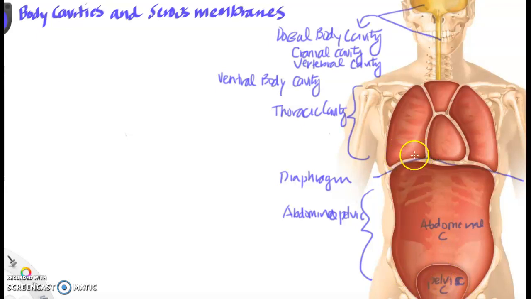Okay? In the thoracic cavity, it is divided between the major organs in there. Okay? So you've got two lungs. So you've got two cavities that hold those two lungs, and they're separate. Okay? So those are the pleural cavities, and there's two of them. So pleural cavity here, pleural cavity here. Each of them contains a lung.